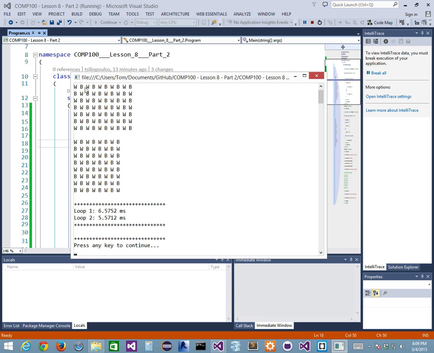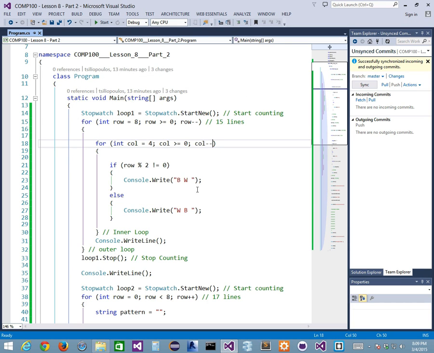Look, 1, 2, 3, 4, 5, 6, 7, 8, 9, 10. Didn't quite do what I wanted to do. And then this 1, 2, 3, 4, 5, 6, 7, 8. And then 1, 2, 3, 4, 5, 6, 7. That kind of messed me up. Is that because of the if statement? Because it has to do with the if? No. Nope. It has to do with my counting.